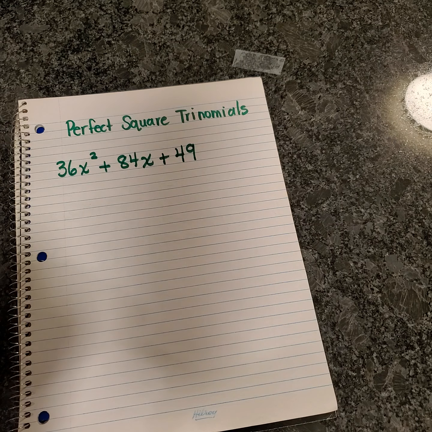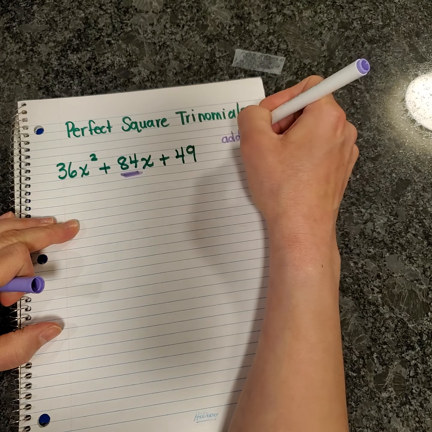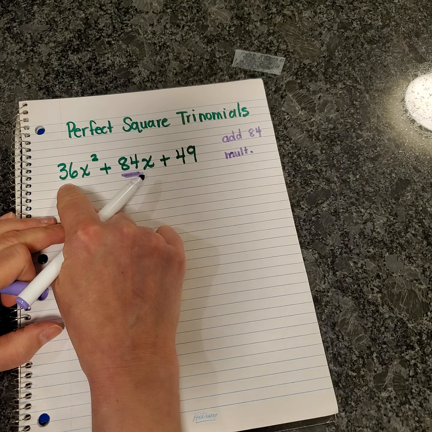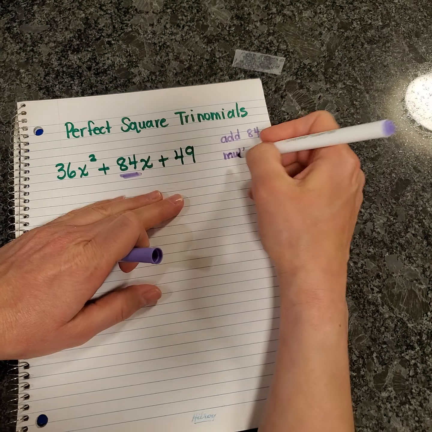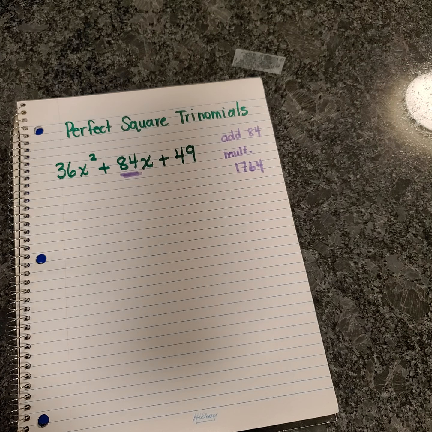And so our strategy for factoring hard trinomials is decomposition, which means I would be looking for numbers that add to 84 and multiply to whatever 36 times 49 is, which is 1,764. And immediately, if I was writing an assessment, I would definitely stop and scratch my head because Mrs. Kerr would never make us do a decomposition question with numbers this hideous, okay? So if decomposition seems like it's way too hard, let's check to see if this is a perfect square trinomial.